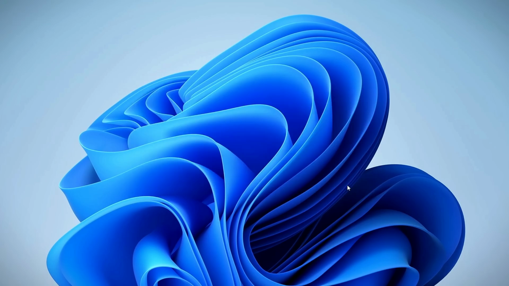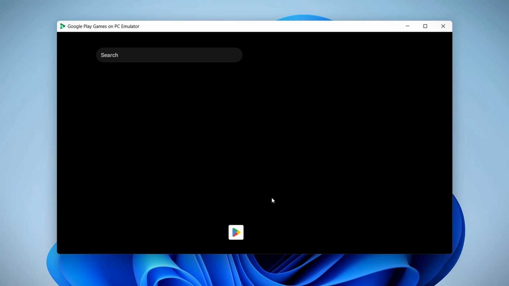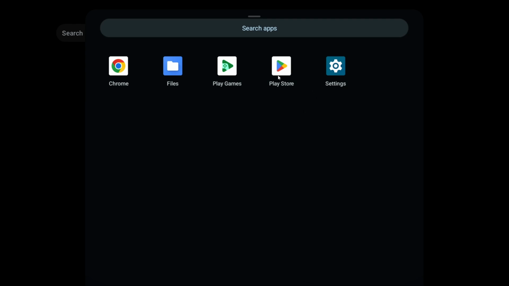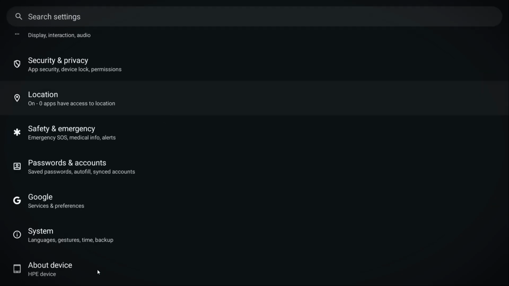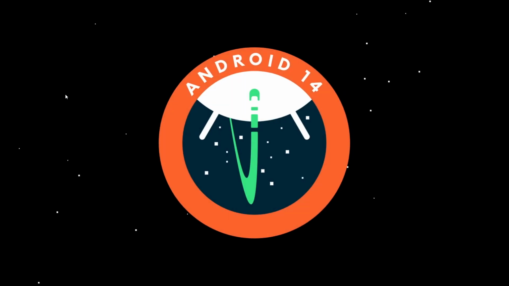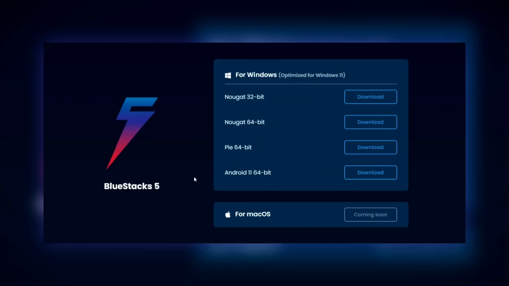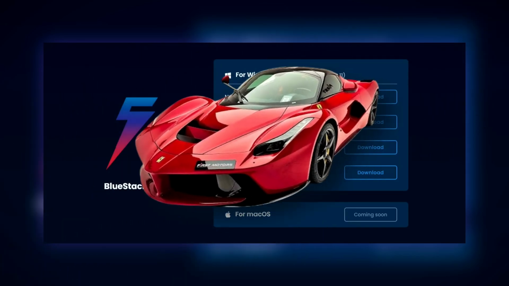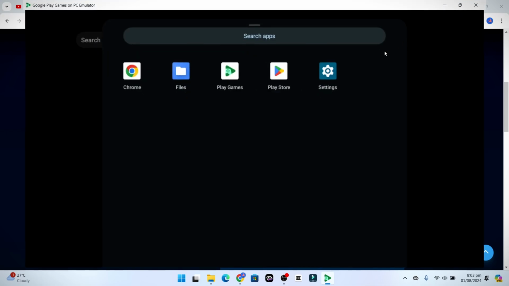After installation, you'll see an interface that might look pretty empty at first, but if you swipe up, you'll find a few essential apps like Settings, Play Store, and Play Games. Nothing too fancy. Now let me show you what Android version it's running. Since this is an official Google-made emulator, you can see it's running Android 14. In comparison, BlueStacks only provides Android 11. It's like upgrading from a bicycle with training wheels to a shiny sports car. So you can imagine what to expect from Google.